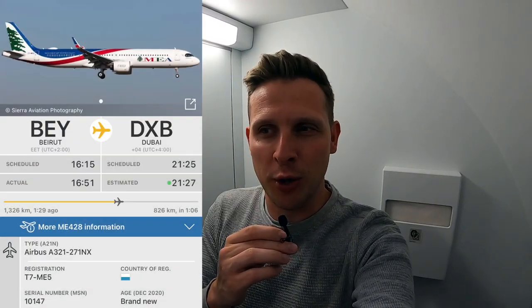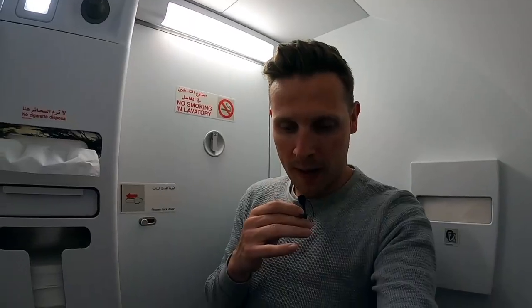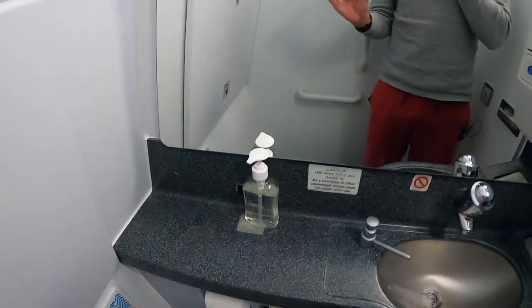A louvre review here on the Neo, the A321. This bird is brand new — delivered only two months ago, number five out of ten. When I checked on FlightRadar, I noticed this plane was registered in San Marino, that little tiny satellite country within Italy. I'm not sure if I saw it right, but here's the screenshot — if you know why it's not registered in Lebanon, let me know in the comments. The lavatory is very spacious compared to the one I used two weeks ago, which was really, really small. It could have been cleaner, but overall it's fine.